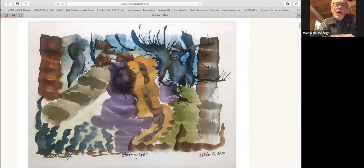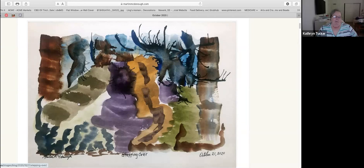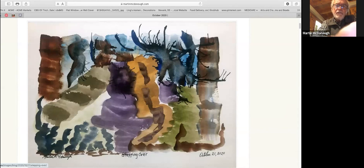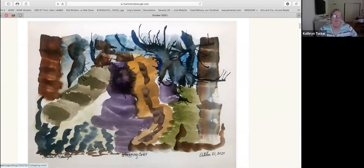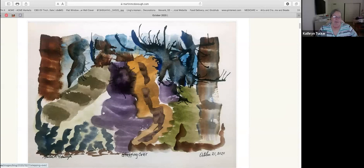Although the bottom left does let you kind of leak out there or go out that way or come in that way. That's maybe what those little creatures are doing. That's where they're coming in from, that lower left direction. Maybe they're being kicked out with the cat's foot. Or the cat's just stepping over them to not interfere with their coming in. So cute. It's the little foot up over them.